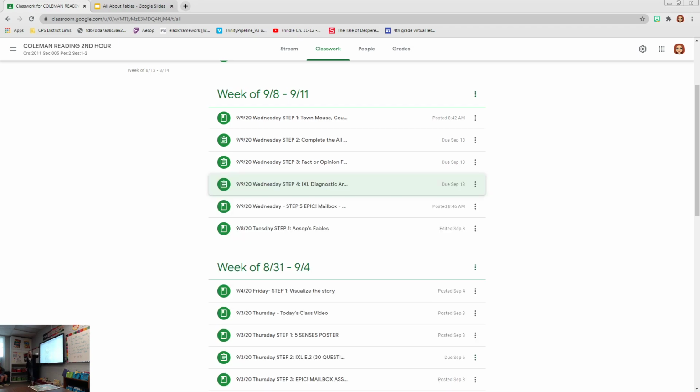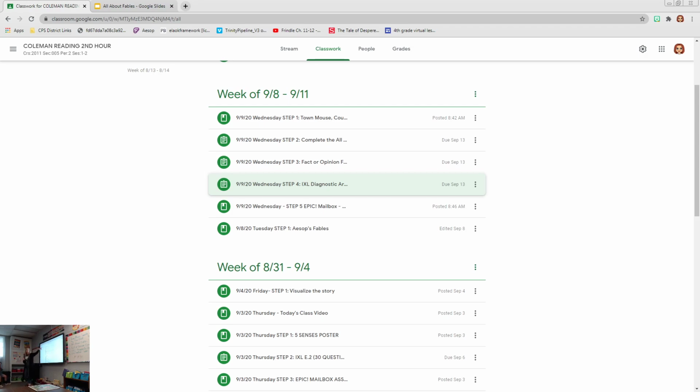step number 5 for today is your EPIC mailbox, which has the Fable assignment in it. I read all that. Okay, so you may or may not get to that step today. If you have read them all already because you worked on it yesterday, then you can read your library book today, okay? So if you read a book in that EPIC mailbox assignment and it's in your ZPD, I want you to take the AR test on it so you get those points, okay?